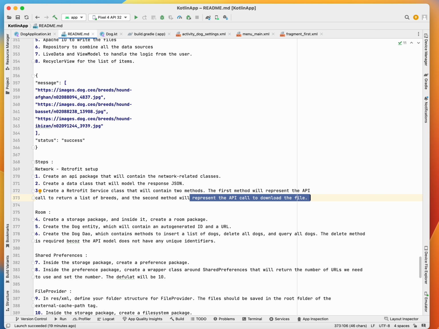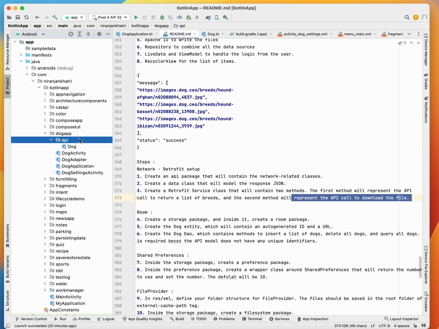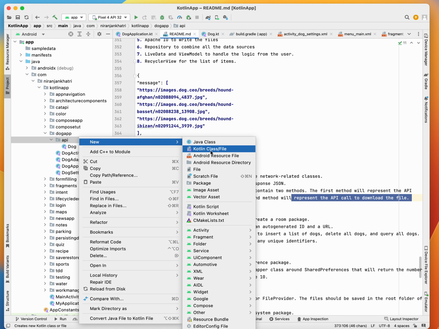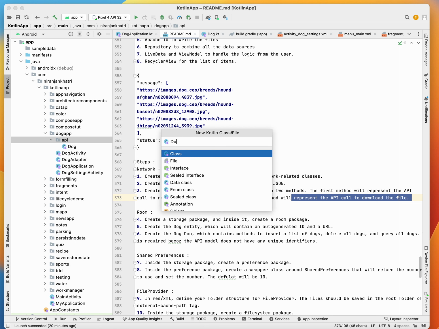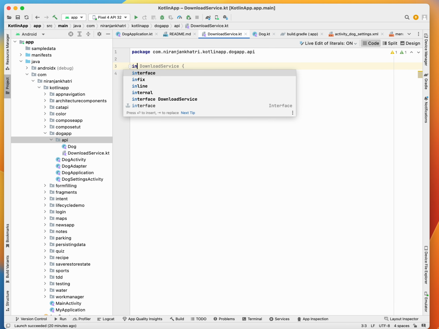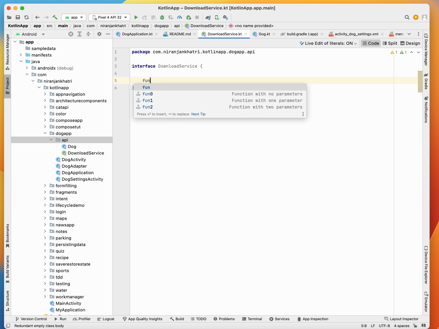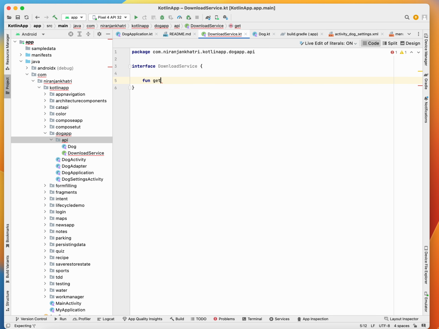So let's also create our service class, always inside our API package. This download service is not actually a class, it will be an interface, and it will contain two methods as I told you.